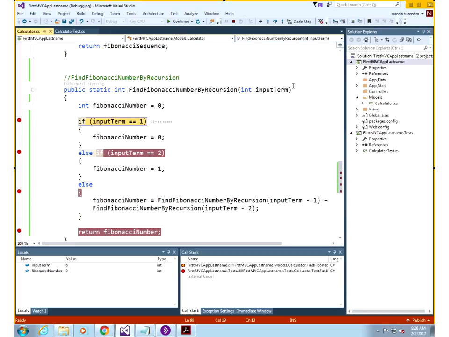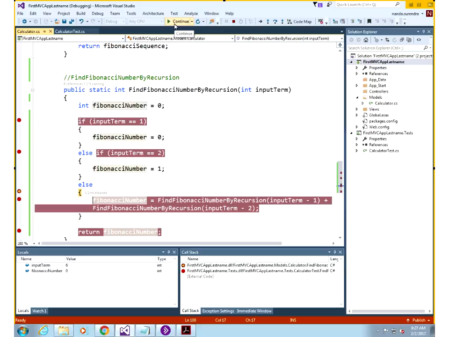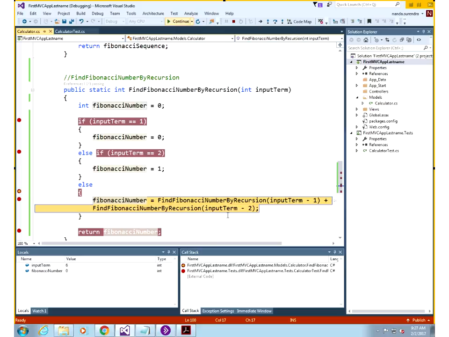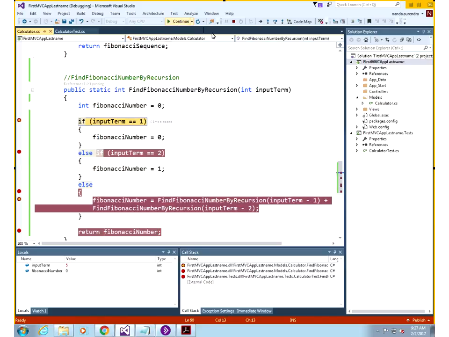Okay, so if I continue on, input term is 6. If I continue further, it's going to first come down to here and see what happens here. So it's come back into this with an input term of 5.